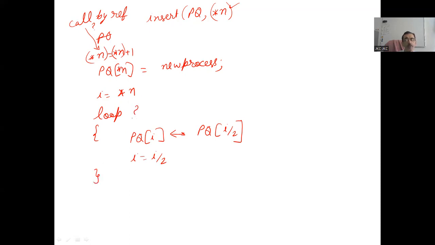The question is how many times? Of course, when swapping doesn't happen, I will not require to continue, because once the heap property is satisfied, no need to further climb up. Second, you might have nothing more to go up. Yes, that will mean you reached the root.